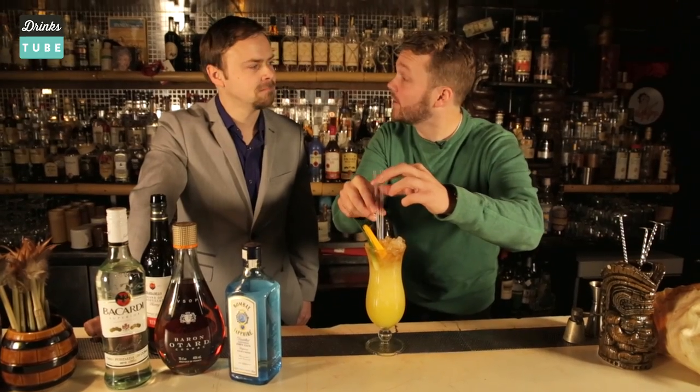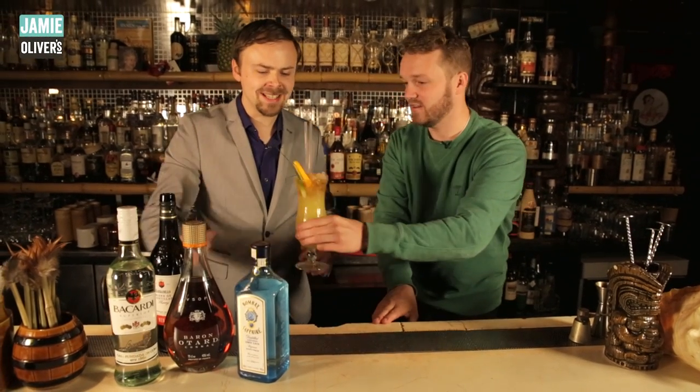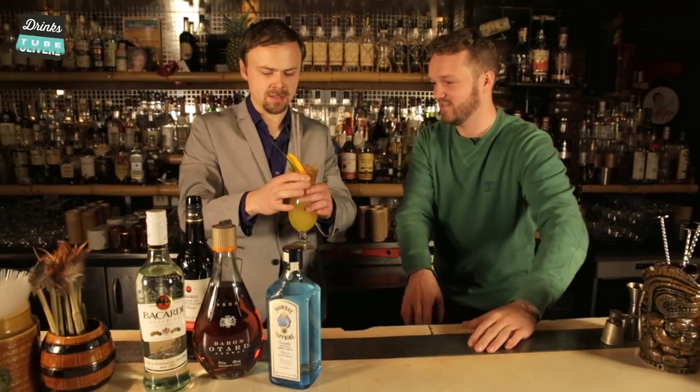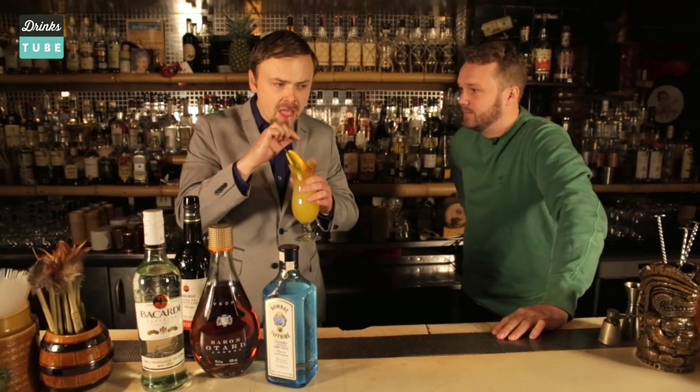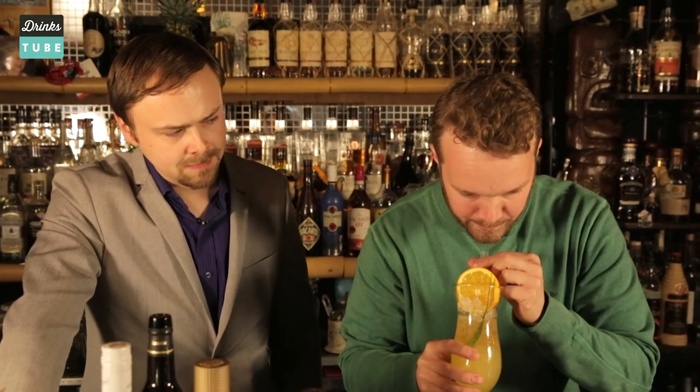Now, you've had a lovely long day. I think he deserves the first sip, don't you? I think so too. This is my reward for my cocktail quest. I hope I've made it right. Mmm. Oh, that is good. Very citrusy as you'd expect. The gin brings a sort of sharpness to it. Slight sweetness as well, presumably from the almonds. Exactly. That is very, very nice. Try some, sir. Wow, that is really good. That is beautifully balanced. Very well made.